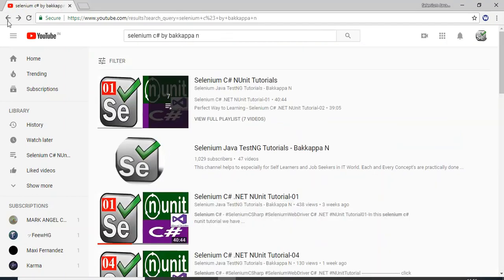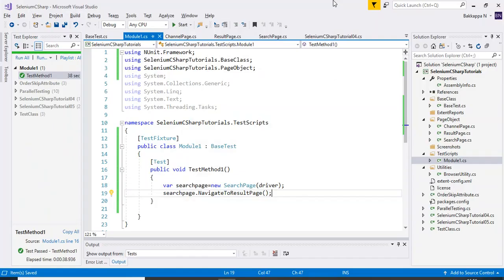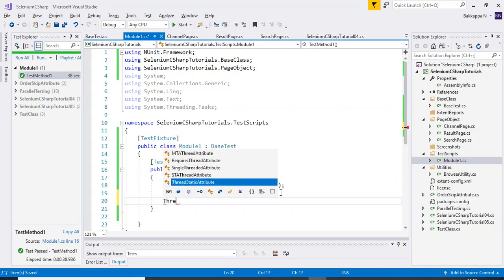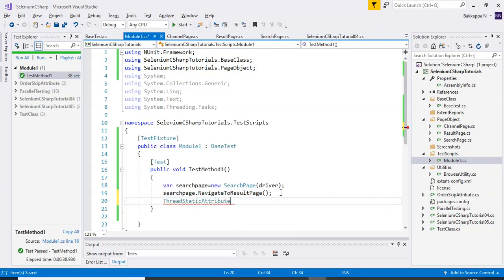Before that, we will run this test script and see whether it is running properly or not. I will use thread.sleep so that we can see the result. I will specify 5000 milliseconds.